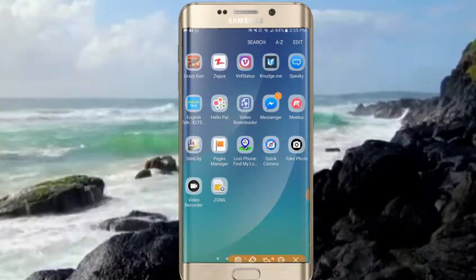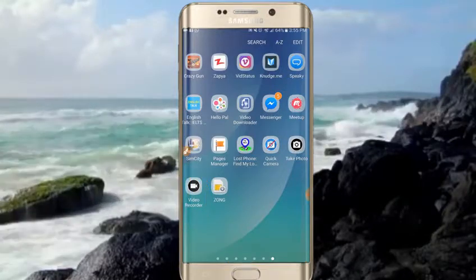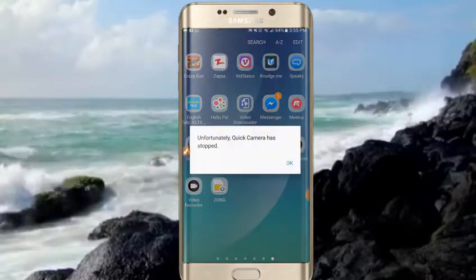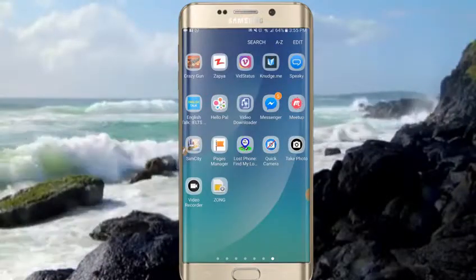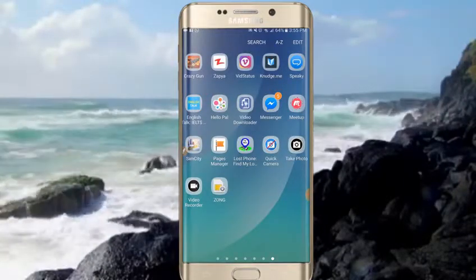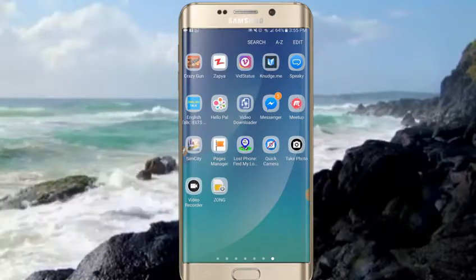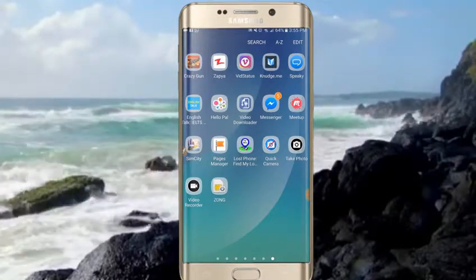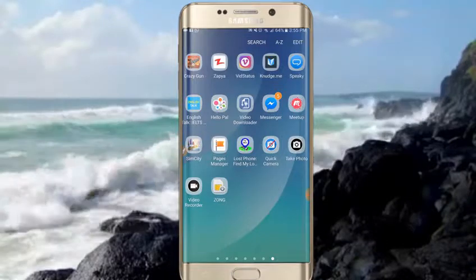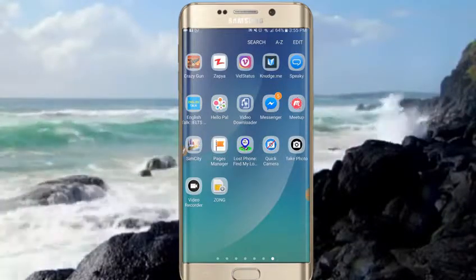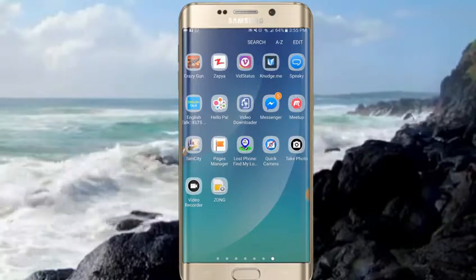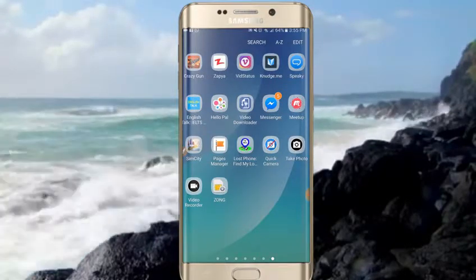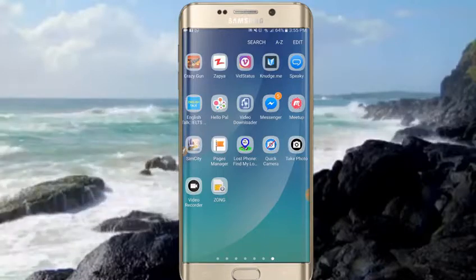Here is the option video recorder, and you have to click on it. But you can see that here is a problem, and the problem is that the screen recorder is being opened. Actually I'm making video with the help of screen recorder, and I have to pause this video, and after that you will be shown the video that I will make.